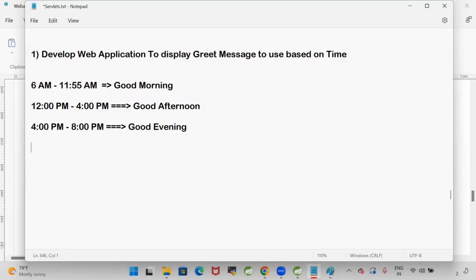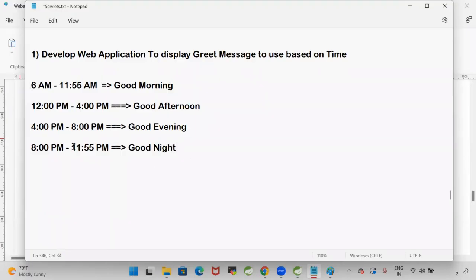After 8 p.m. to morning 6 a.m., that time zone will go there, and you need to get it as good night.